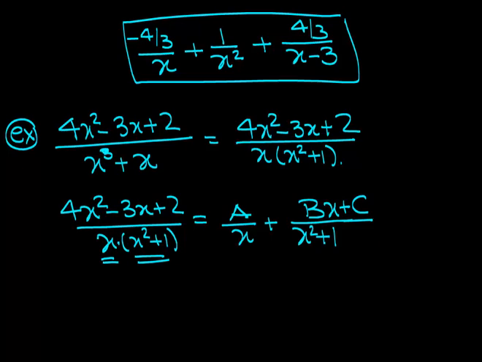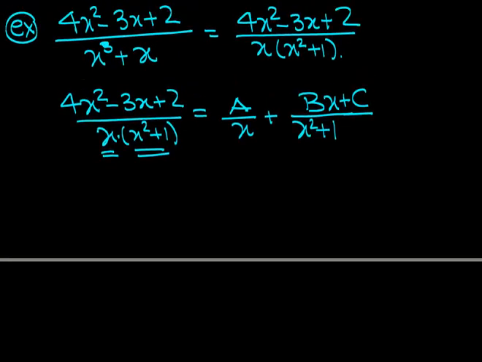So the next thing we have to do is find the constants, and again, if you want to check, the degree of the denominator is 3, so I should have 3 constants. The degree on the bottom is 1 here, on the top it's 0; on the bottom it's 2 here, on the top it's 1. So we know we did everything correctly.